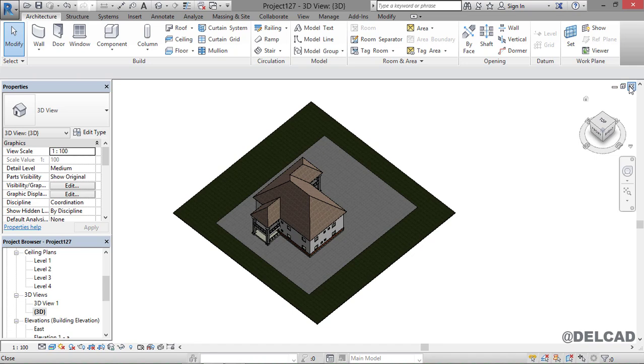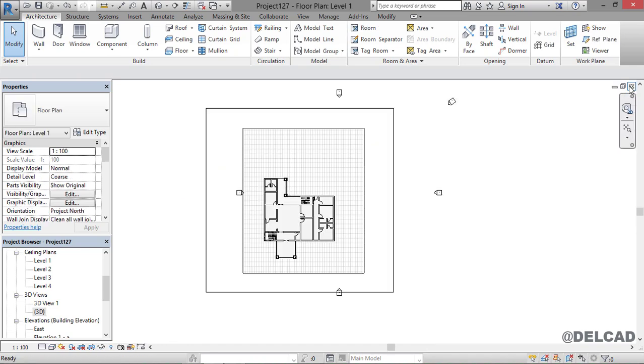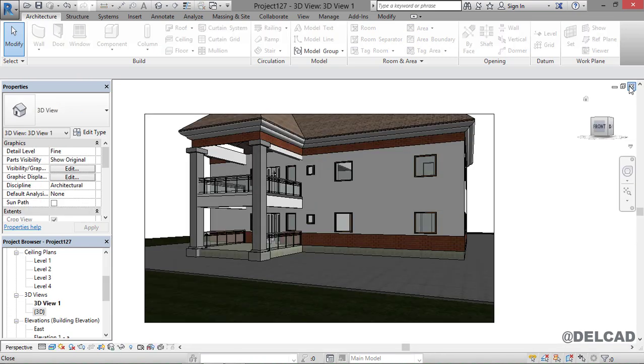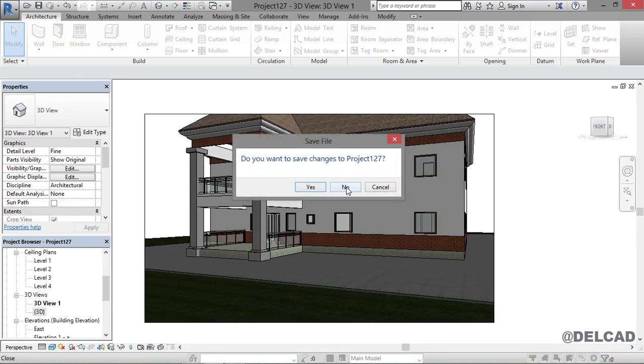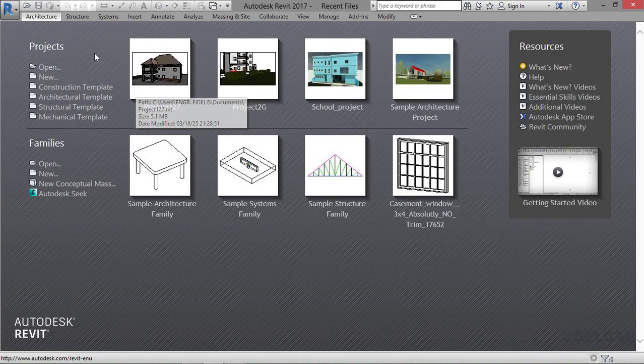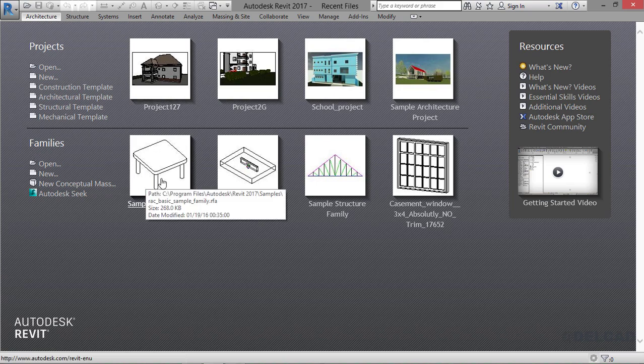So I'm going to click on this close button to close the different views which we have opened so far, and then we're going to return back, and then open a families project. So click on no and I can close that. So basically this first user interface was for the model project. Now let's look at the user interface when we are creating a families project using this sample which we already have.